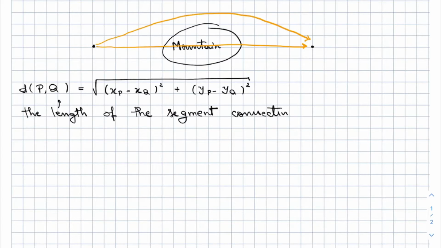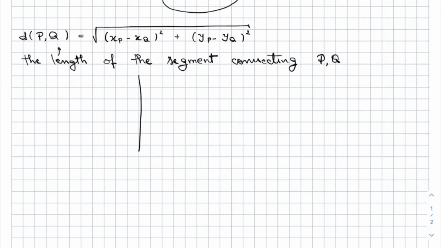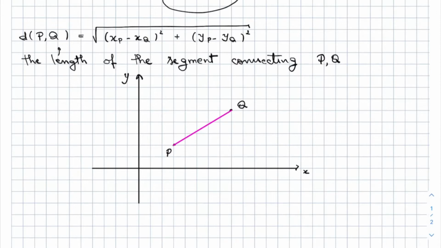However, this is not true in general for every metric, which means that, for example, if we stick to the plane and we draw the y and the x-axis, then we might define a distance such that if we take the point P and the point Q, then the distance between P and Q is not necessarily equal to the length of the segment connecting P and Q. This means that we have to give a definition of the length of a segment or of a curve, as we had before, which is based on our definition of the distance.